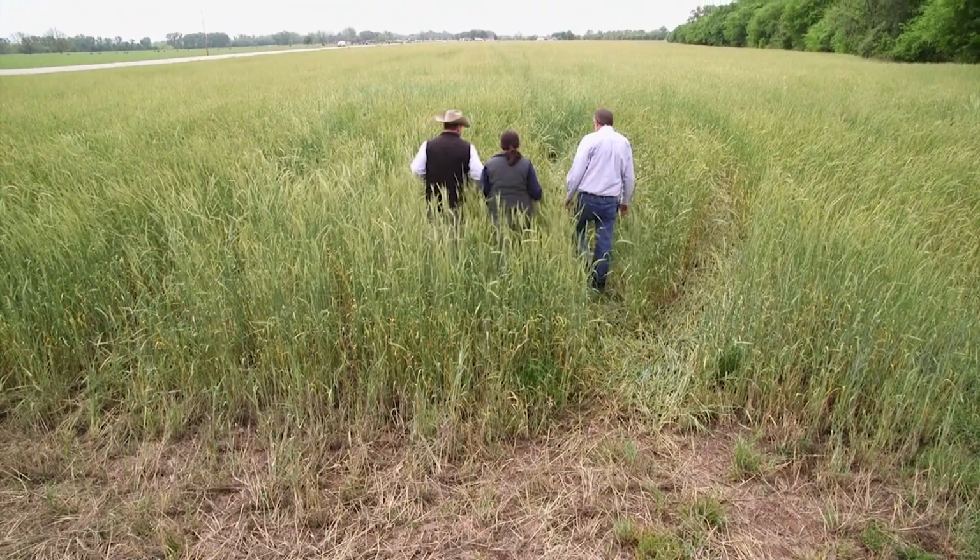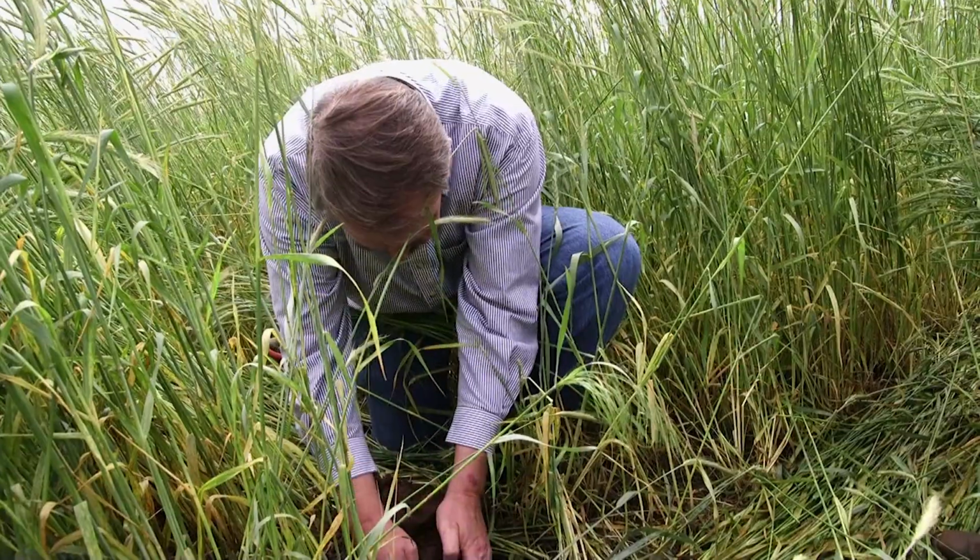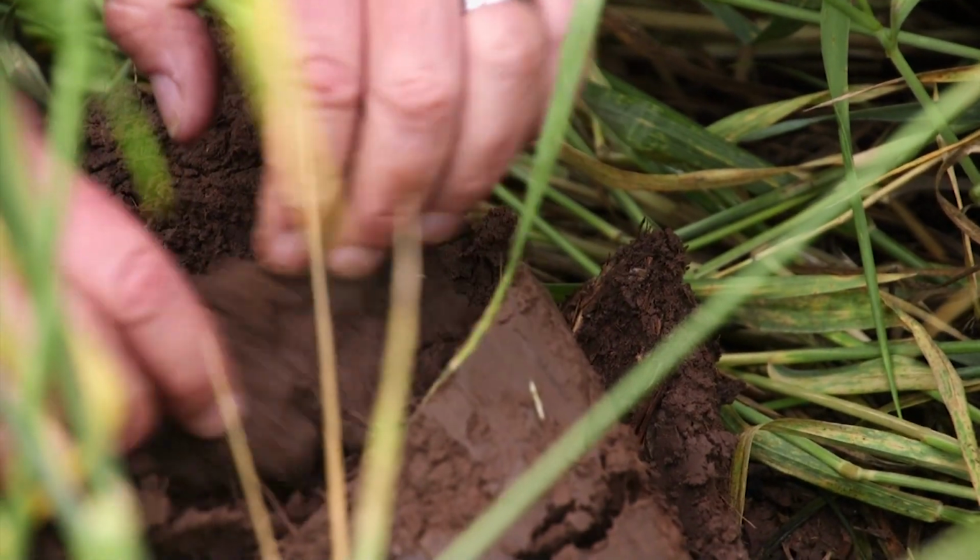Most of our streams are impaired or polluted based on what runs off ag land. By voluntarily making these changes, by having these plants there 365 days a year, it keeps that water going into the soil rather than off, and we can clean up that water.